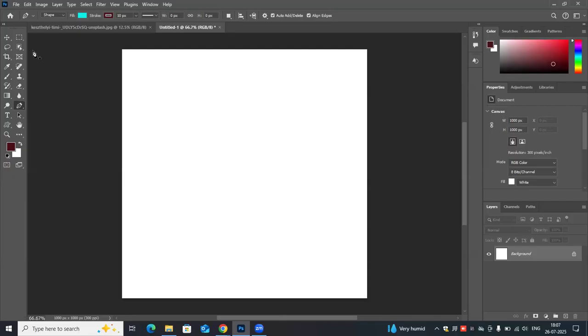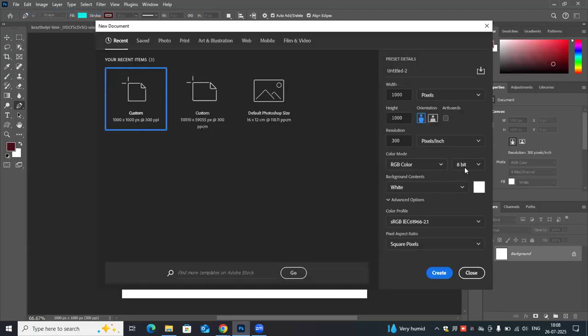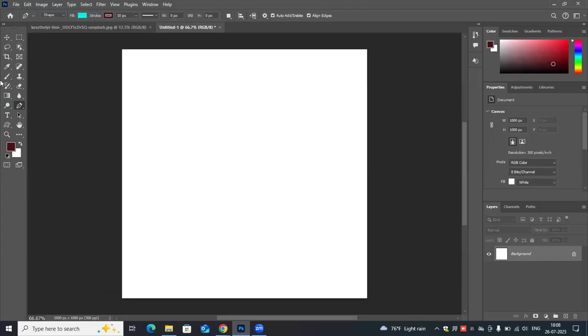Vector is totally geometrical calculation, whereas raster is pixelate in boxes. In the first class we saw 8 bit. If you take a new file, why have we chosen pixel image 8 bit? So this is the difference. Today I hope you understand the difference between raster and vector. Okay, so we'll move on.